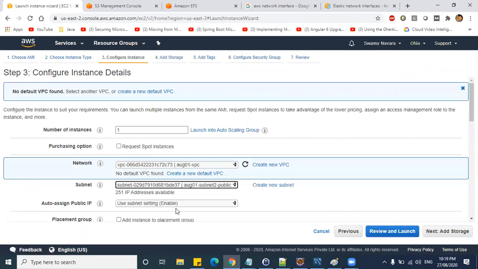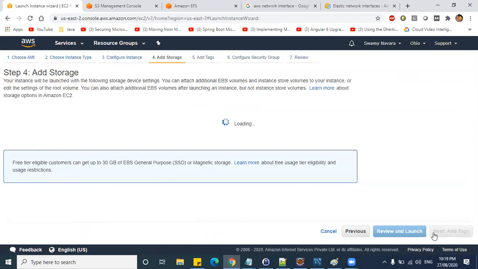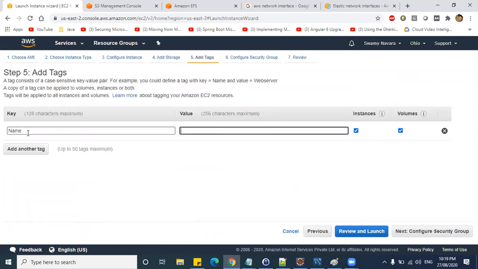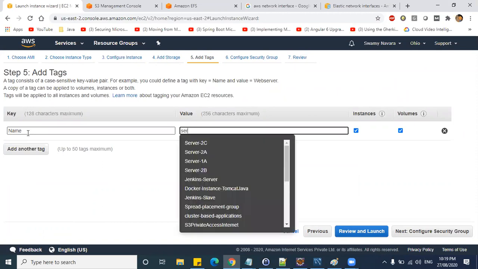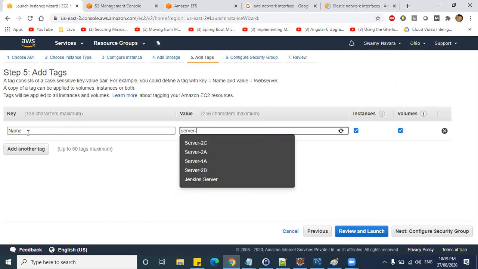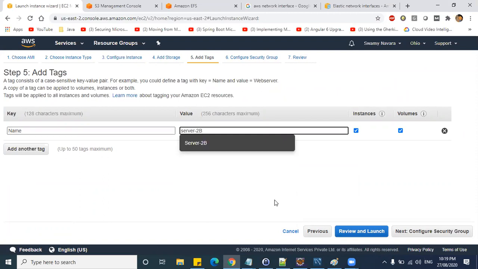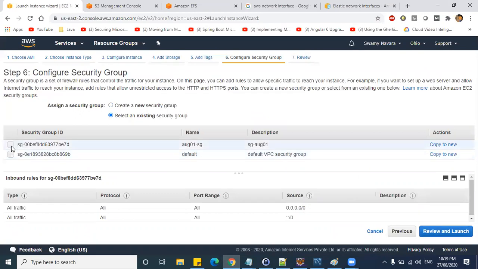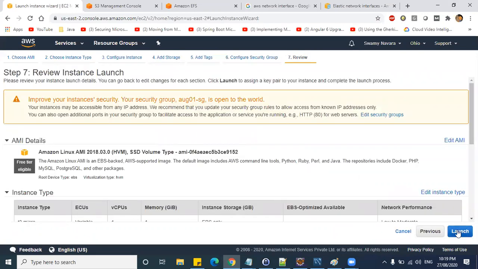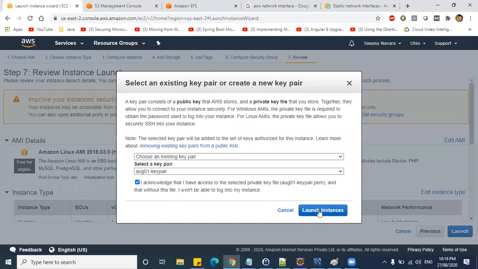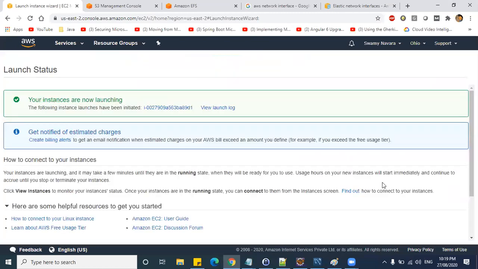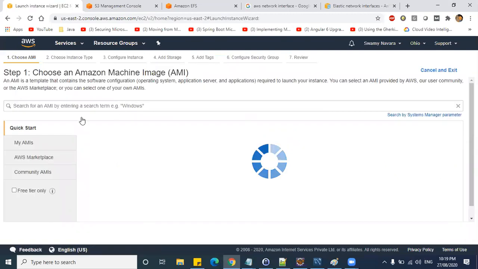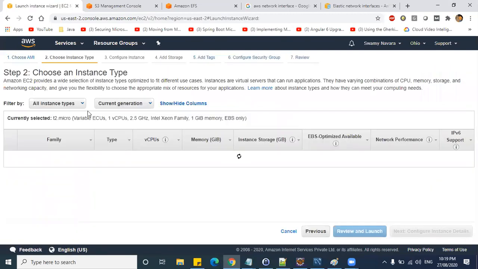Now let me select public subnet 2. I'll launch one more in subnet 3.